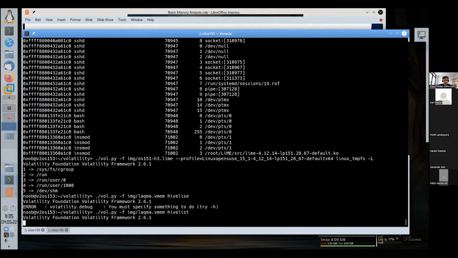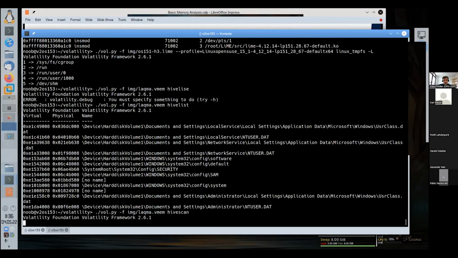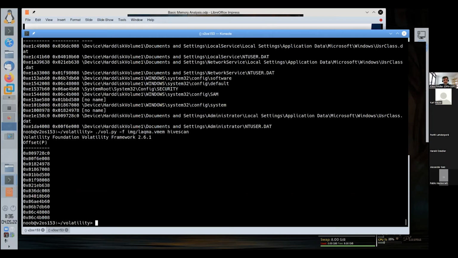Yeah, live demos. And as you can see, we have the virtual offset and we have the backing storage file. We can also have a hivescan, which looks also for previously imported hives. We may do this so we can have a bit of a longer list.